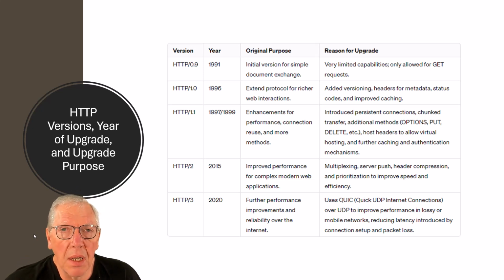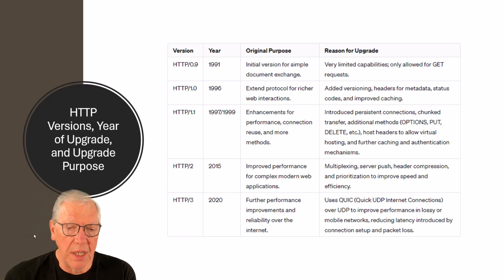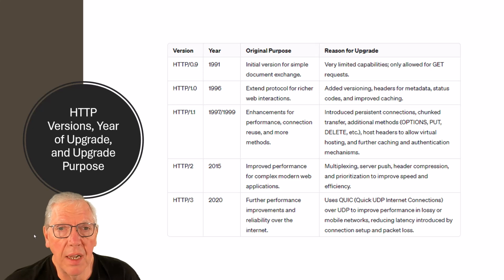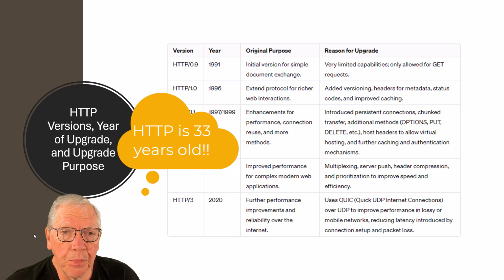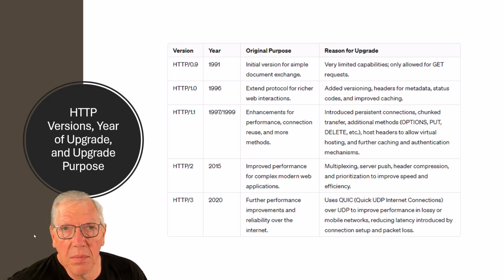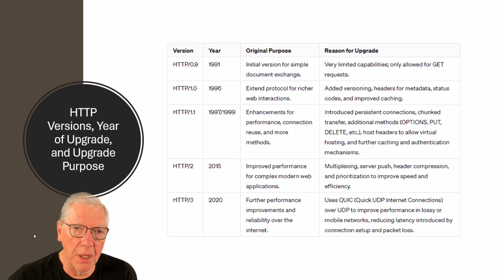But it had very limited capabilities, was able to do a basic GET, and you recall that a GET is you are a user and you're going to a server or somewhere and you're saying, hey, I want to get some information from you, and that's an HTTP GET request. So it was really stripped down back in the day in 1991. But listen, this has been around quite a while now, hasn't it? So HTTP 1.0 came out 5 years later, and what they did was they extended it. So they added some things like versioning, getting some metadata out of it, some improved caching.